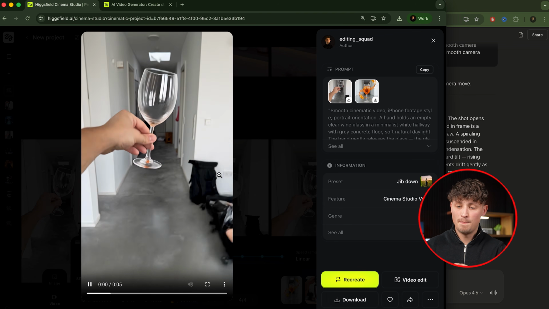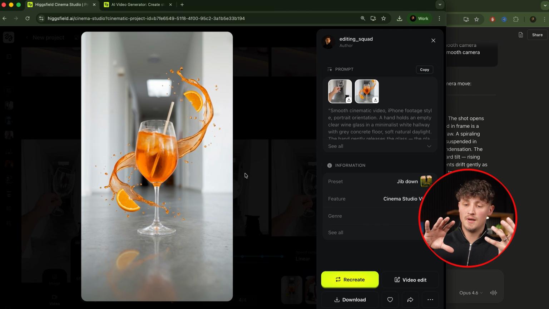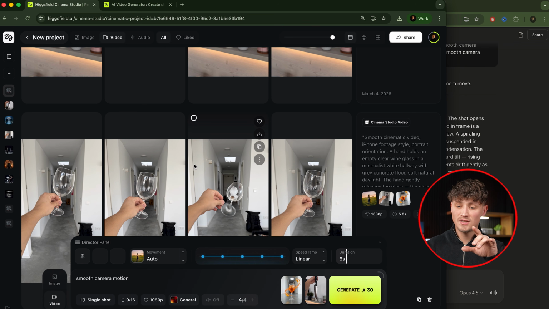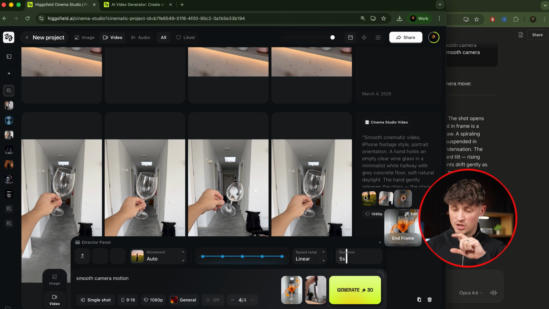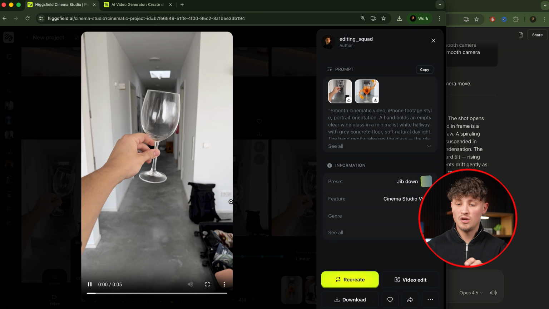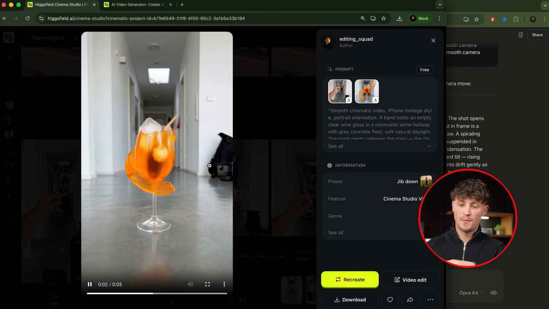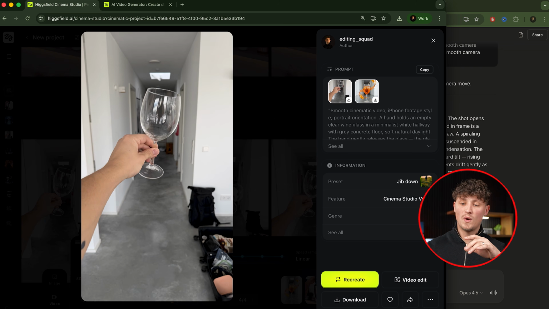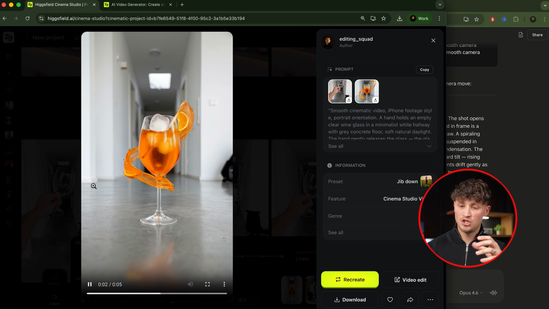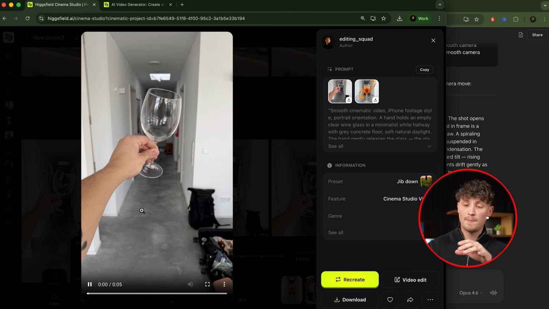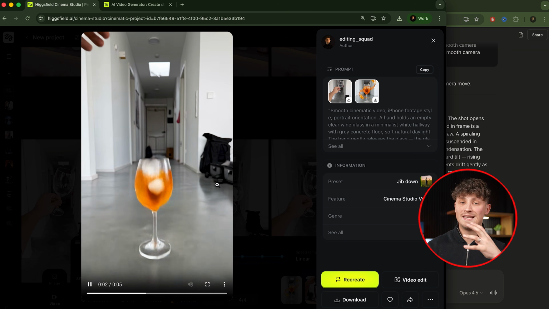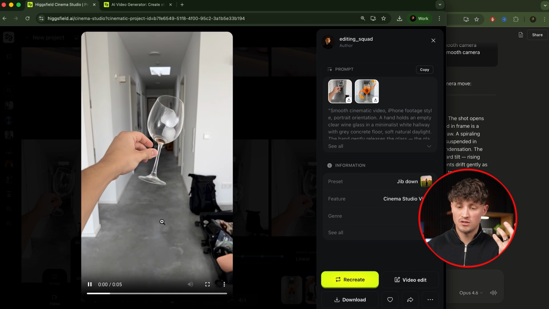Here you can see the background changes. So the backpack is going away because I didn't really pay too much attention to the details here. To avoid this kind of warp where the backpack is floating away, I will need to go back and actually change the last frame so the backpack is in that frame as well. But I think this shot is just great.